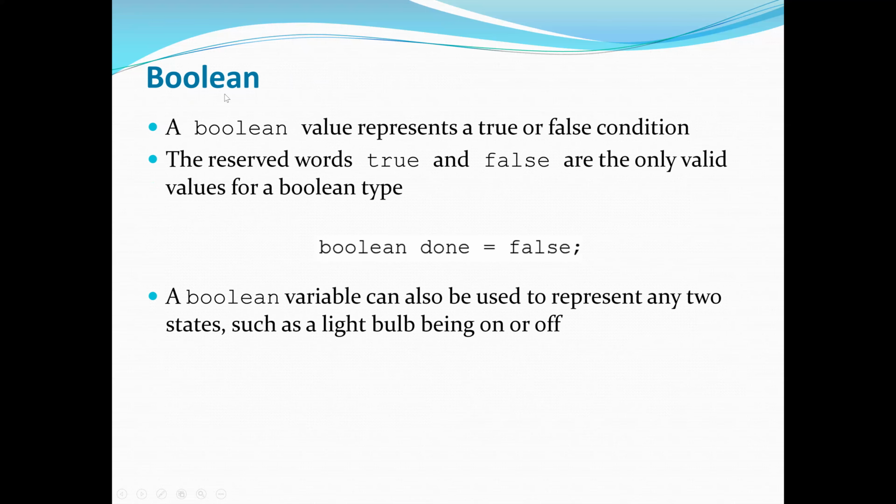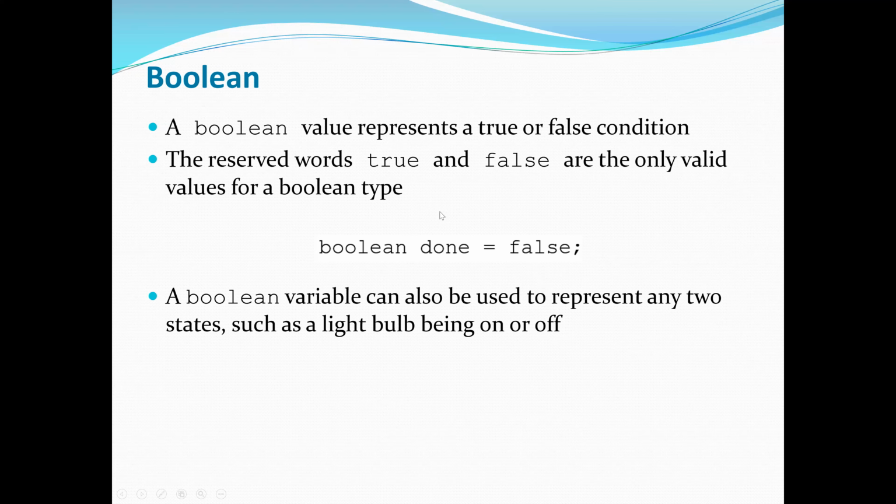The next one is Boolean. As we all know, Boolean means two ways, true or false. So in Java, a Boolean data type takes only two values, true or false, and it shouldn't be in double quotation. If it's in double quotation, then it becomes a string. And if it's in single quote, we will get an error. A single quote should have only one character.